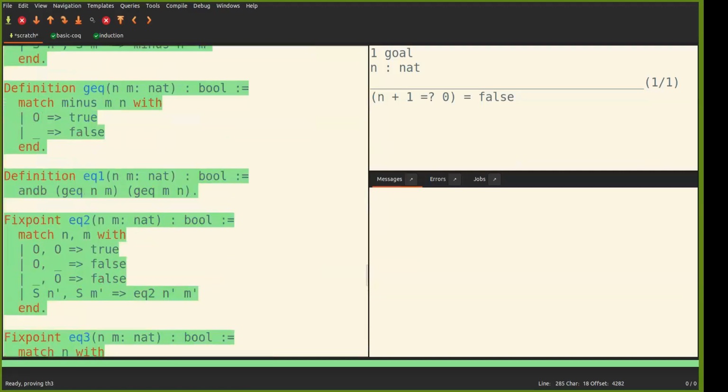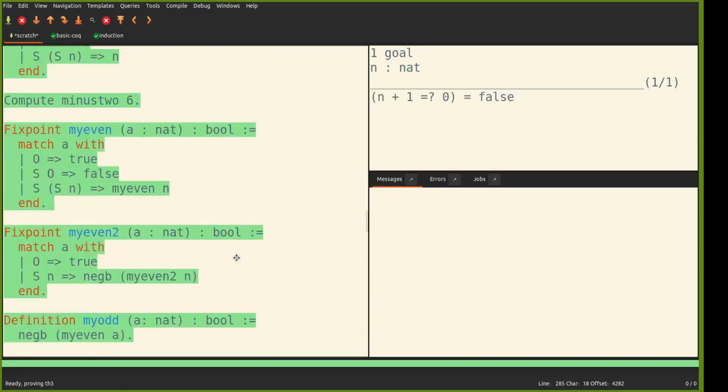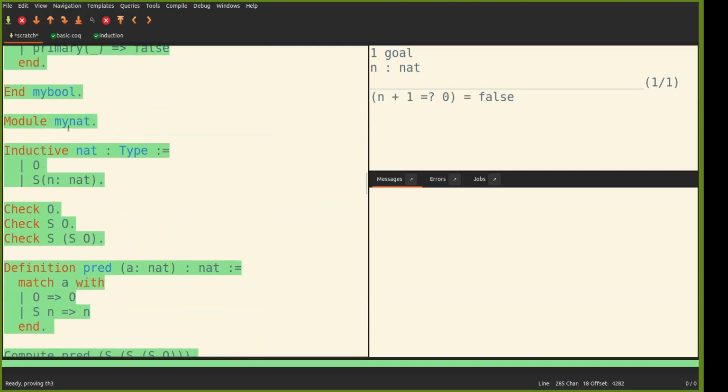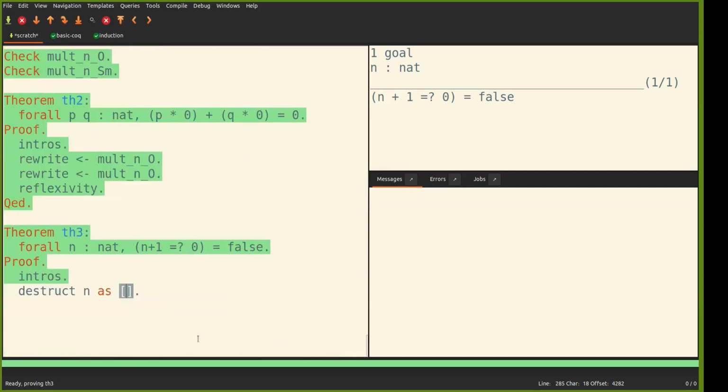So if I look again here at the definition, this is the inductive definition of the type nat. So it's either O or it's S of some new variable. So I can say destruct n as, and then O doesn't need any kind of parameter, but I can call the parameter of the next constructor n prime.